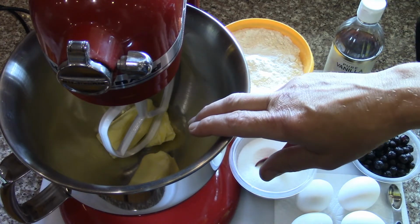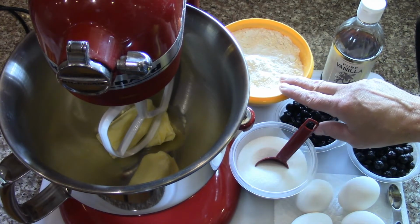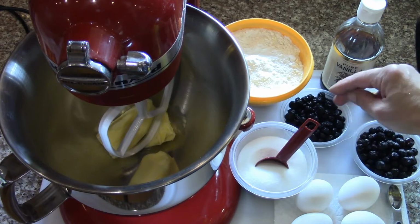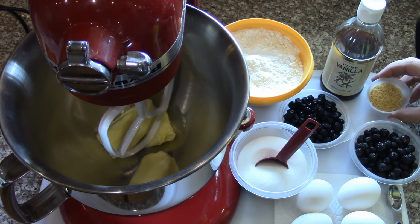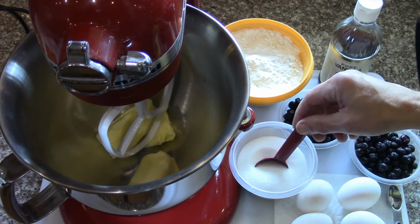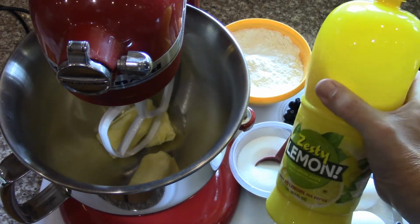Okay, we've got 2 sticks of butter, so a cup of butter, 2 cups of flour mixed with a teaspoon of baking powder, 3/4 of a cup of freeze-dried blueberries, and about 2/3 of a cup of the dried blueberries, 2 tablespoons of freeze-dried lemon zest. Going to have a teaspoon of vanilla, a cup of sugar, 4 eggs, and I'm going to rehydrate the lemon zest with some lemon juice.